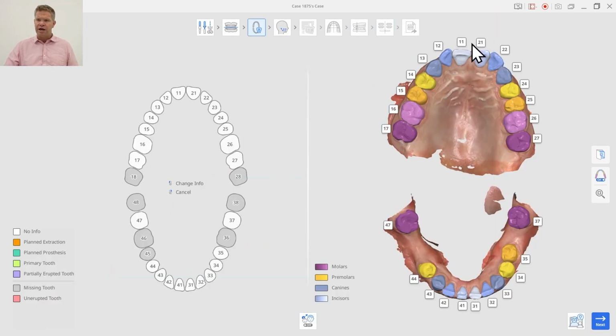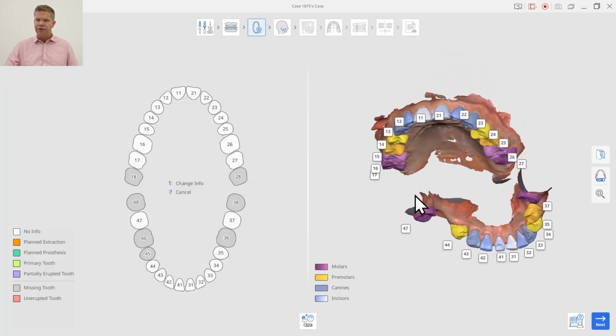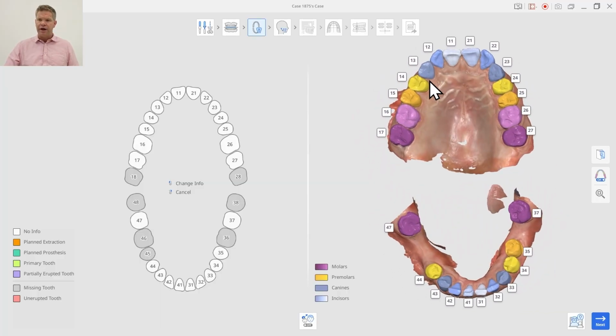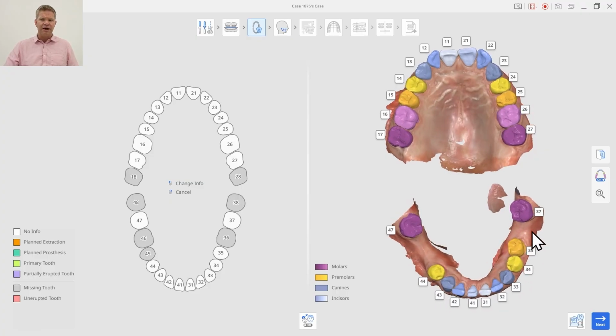So now finish counting through these numbers. I look at the upper and look at all the painting. That looks like it's a good job. Now I look at the lower and I see, okay, the numbering's correct, but remember, it does not have teeth in these positions. Now, if I do nothing, it's going to close those spaces, which is probably not ideal in this case. So I'm gonna come over here on the left-hand side.